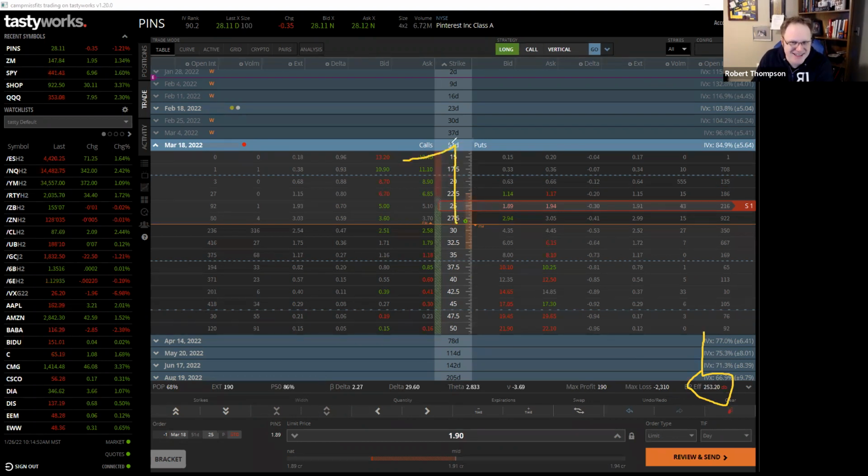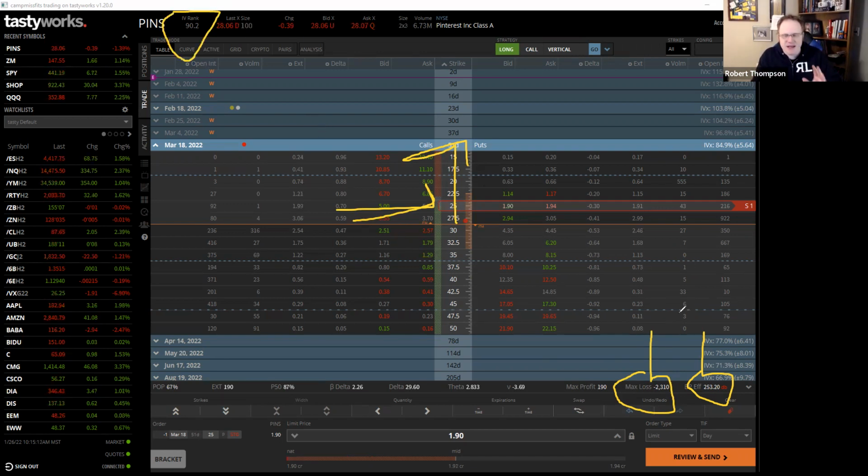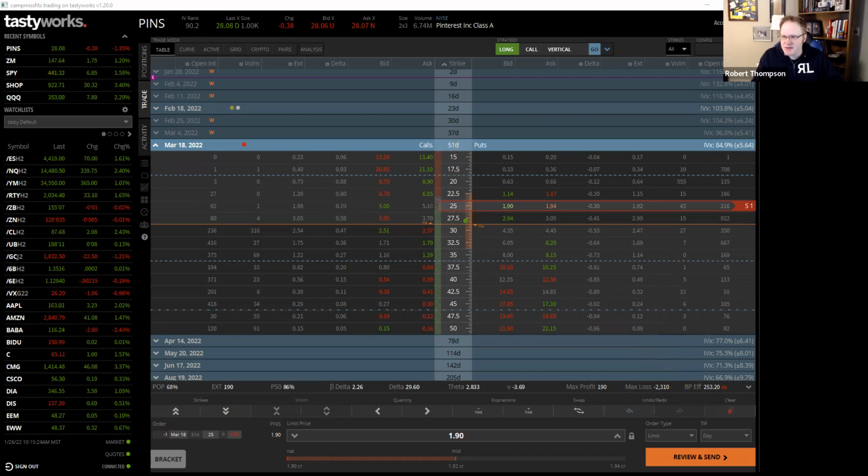If the stock does somehow go to zero, I'm only out $2,300 on this because of how cheap it is. So when the stocks get really, really cheap, like under 20 bucks, under 30 bucks, whatever it is, and the IV rank is high, I'll just sell naked puts, because even just owning the shares, this is pretty absorbable in just about any size account, unless you're literally trading with a $3,000 account, in which case you're going to have to use spreads and probably small ones.